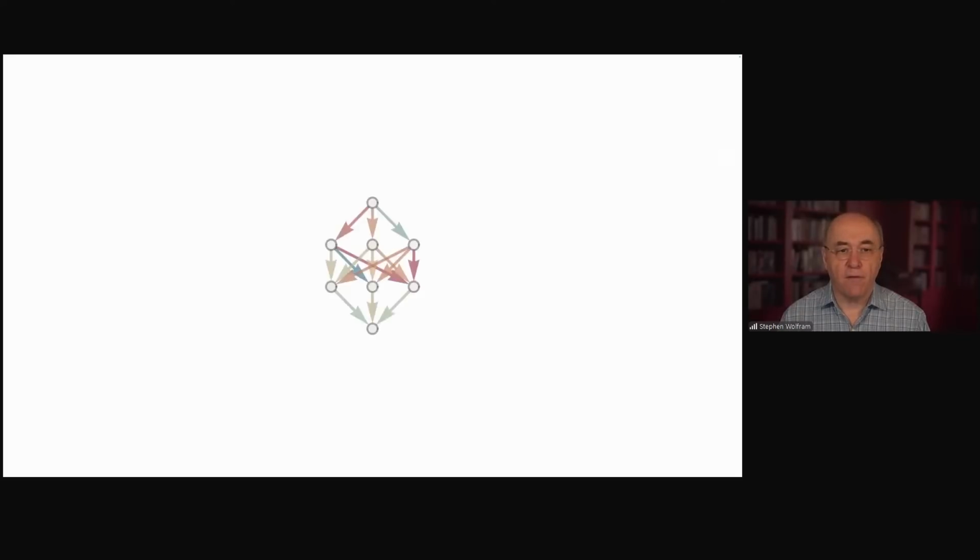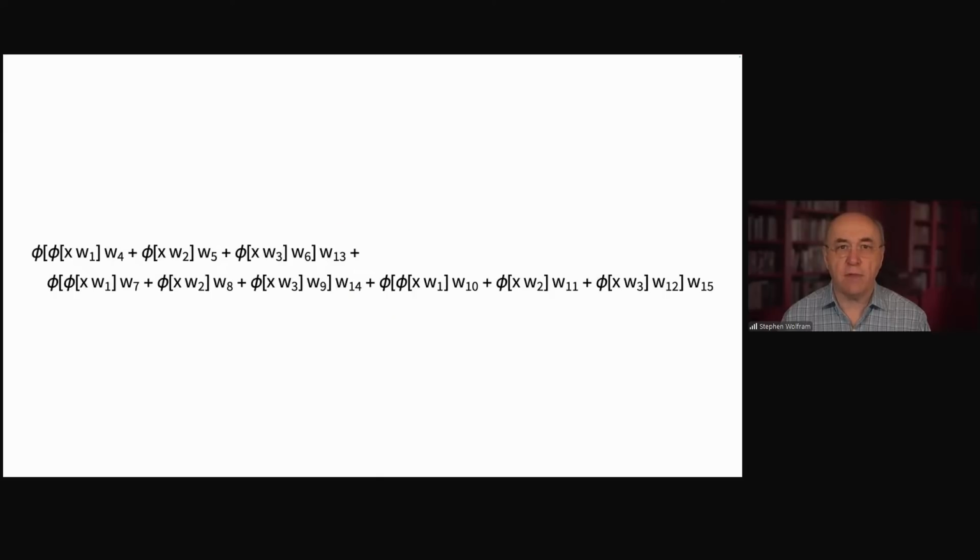And for the network that we had, this corresponds to the following expression, ignoring biases, where phi is the activation function. So once again, we're dealing with nested functions. And once again, though it's a bit more intricate in this case, the computation of derivatives can be done by incrementally evaluating terms in the chain rule and in effect using the standard neural net method of backpropagation.